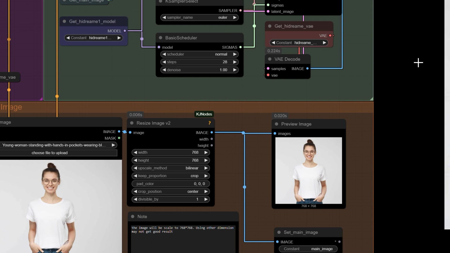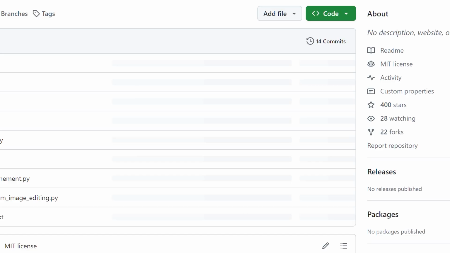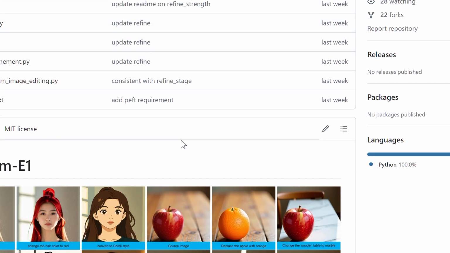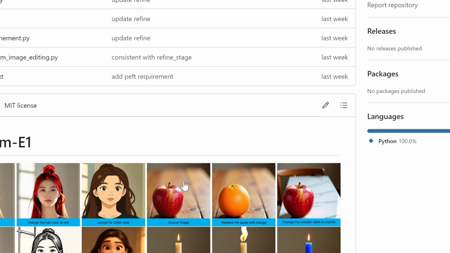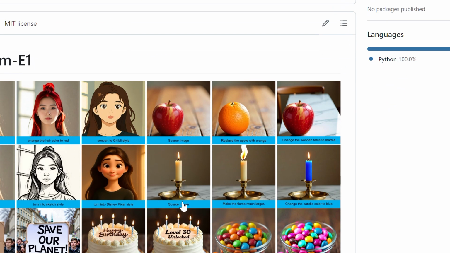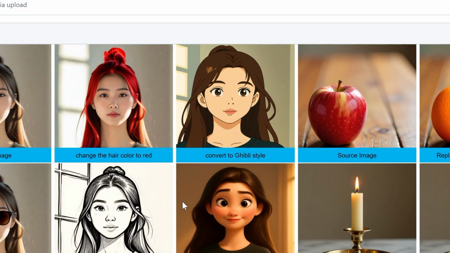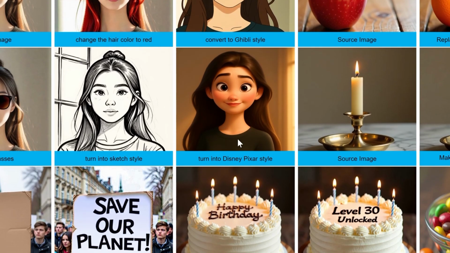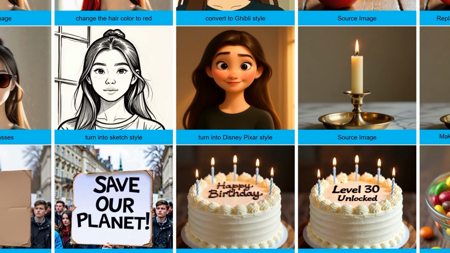Final thoughts. HiDream-E1 is a solid step forward in the evolution of AI-assisted image editing. Unlike traditional models that require complex in-painting masks or advanced prompting tricks, this one focuses on natural language as the main interface, which makes it accessible for beginners and powerful for advanced users alike.